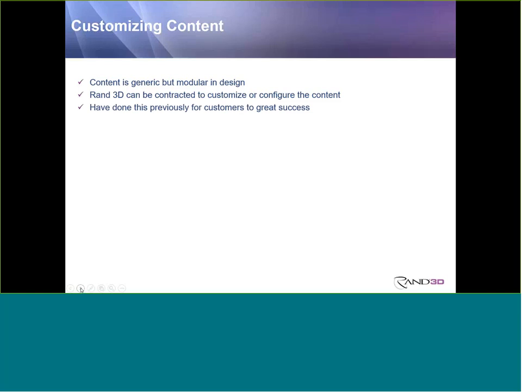We've done this previously for other customers, and it was really successful for them, mostly because they were able to provide to their users their own processes and procedures, things that they want to do in-house. We used their models, so essentially taking the exercises and reworking them to suit models that the users themselves are familiar with. And, of course, followed their standards in terms of practice and whatnot.